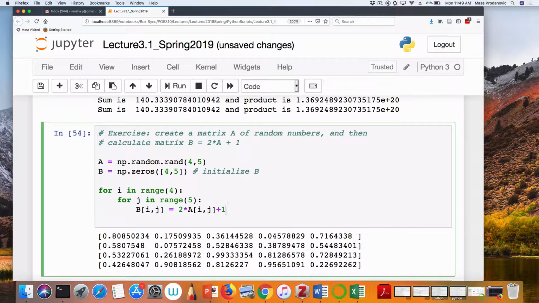So if I just tell you a story of what this is, I walked through every element of A, and for every element of A, I computed B that is 2 times that element plus 1.